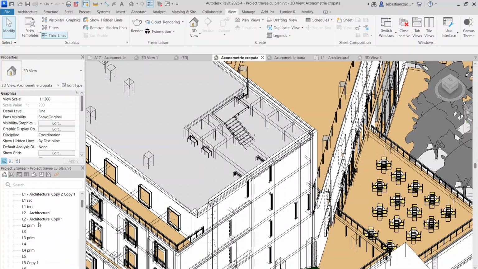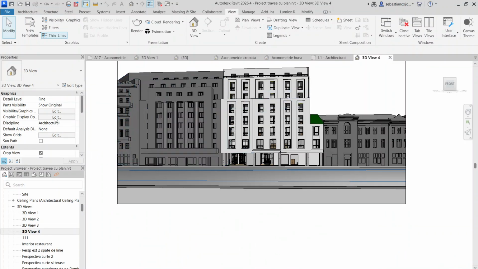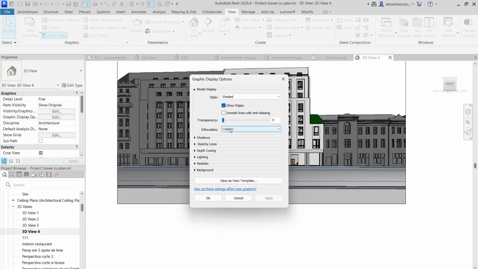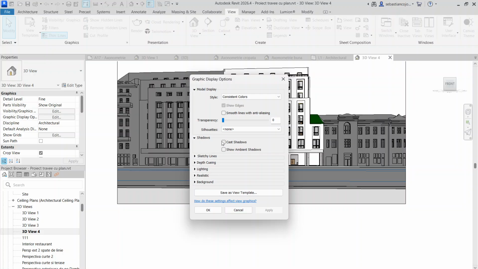Okay, I'll come back to 3D view 4. So I have graphic display options. It has shaded, consistent colors. Let's see. Okay, textures apply. Yeah, it added for the asphalt. I'll keep it to consistent colors. Apply shadows. Cast shadows.